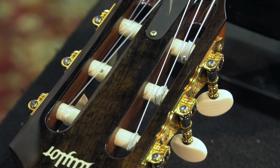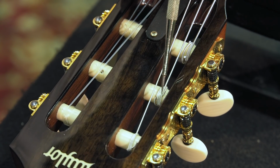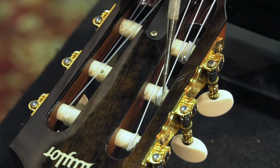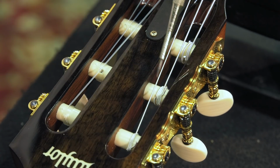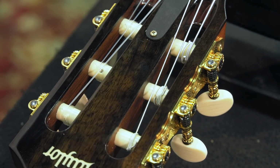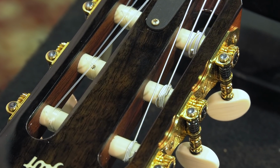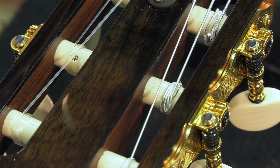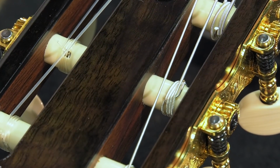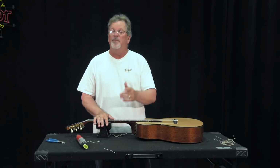So here's what you're going to see. You see the string coming here, and it's actually laying under these strings. So the strings are wrapped over my tag end, and what that does, it simply just locks the string for you. And as I mentioned earlier, removing the strings, all we have to do now is just unwind them completely, and they will just come right off the tuner post. So technically they're tied, they're locked, but they're very easy to remove, and that's important when working with your guitar. And with that, your guitar is restrung.